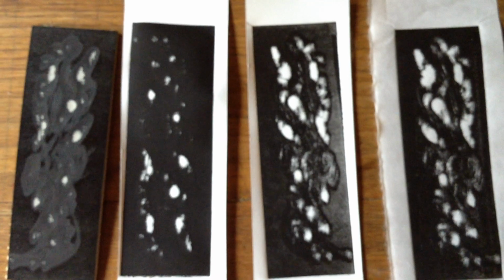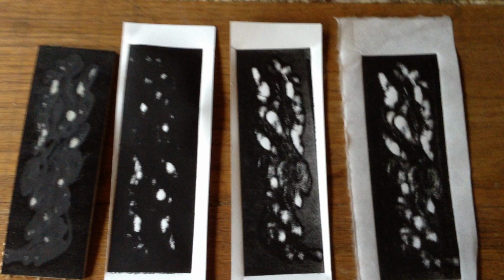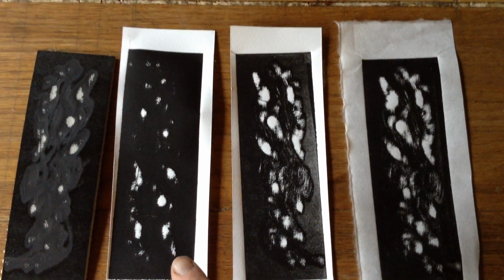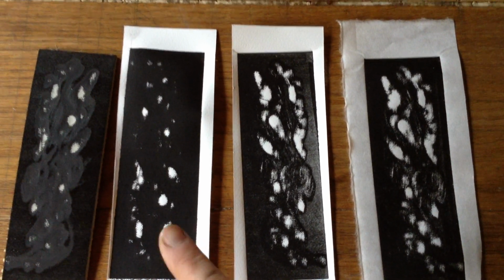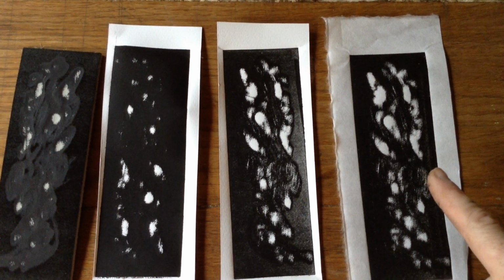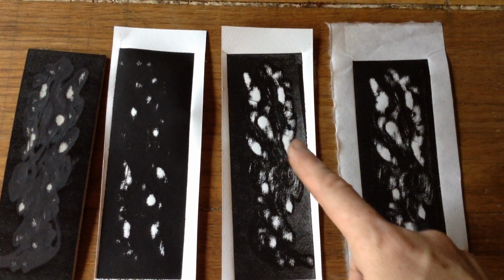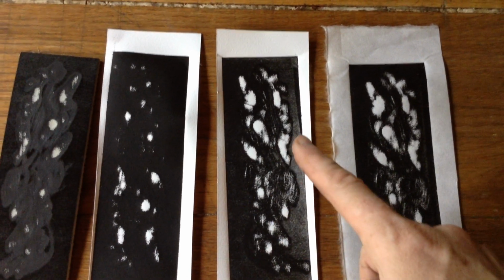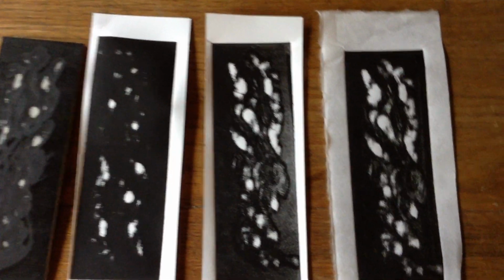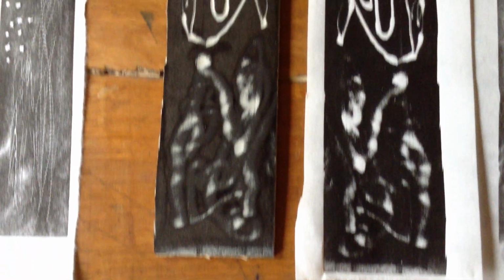from the sanding edge. And moving on, this was, we called it the chimney sweep. Some really nice, interesting results. The one nearest here is very high pressure under the press with a lot of ink. We've had a lot of infill, but some really nice light spots actually. The hand printed one worked very successfully. This one was a middle pressure with a thinner layer of ink under the press, and we've got some beautiful effects coming on, which is really interesting, where the ink's only sitting on the top bit and not the bottom. Really, really cool there. So again, it's just about having a play with your press and your pressure.